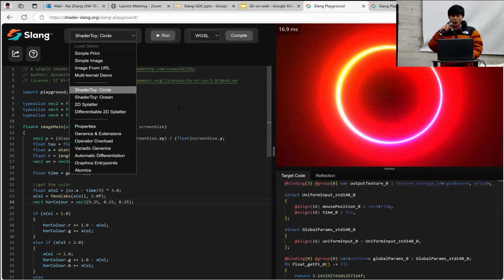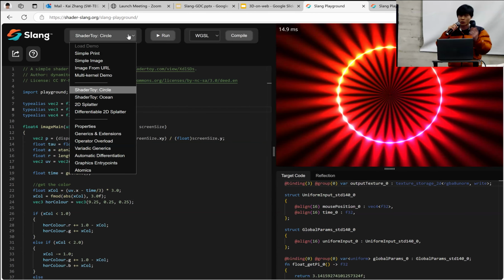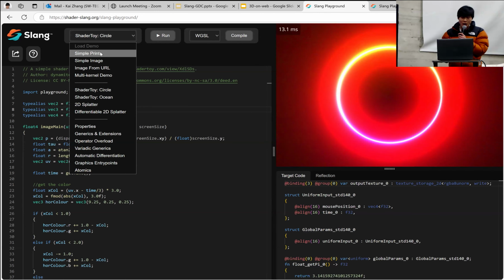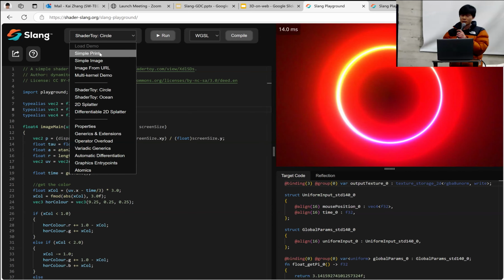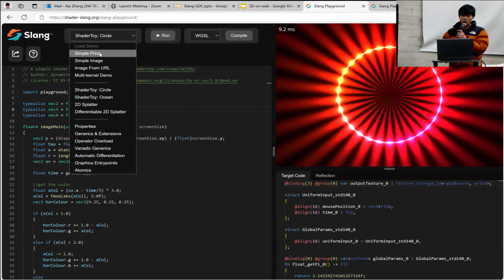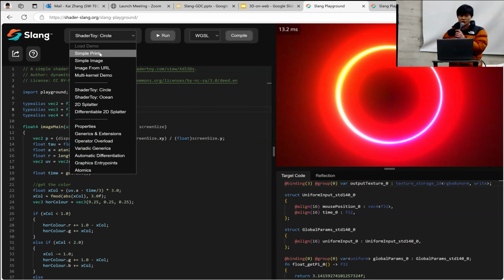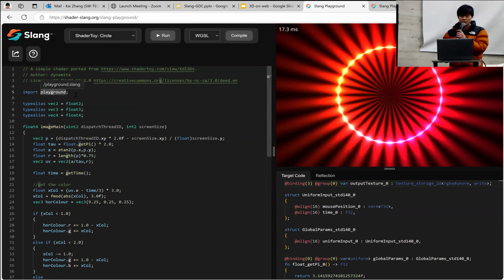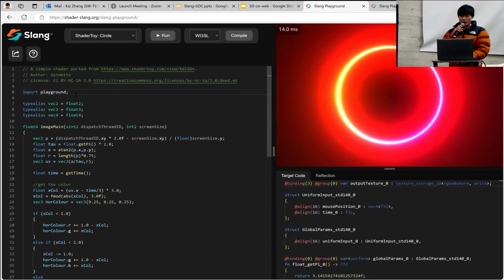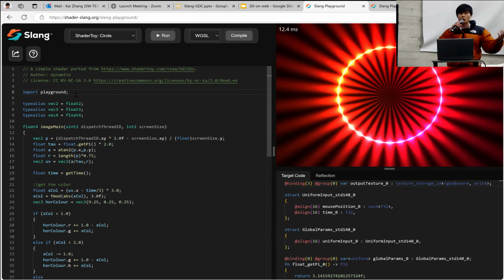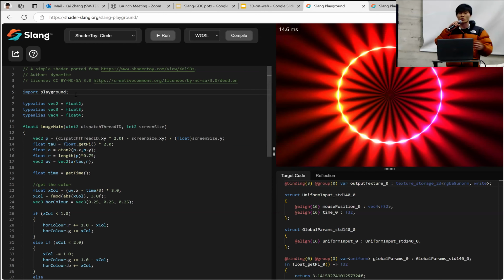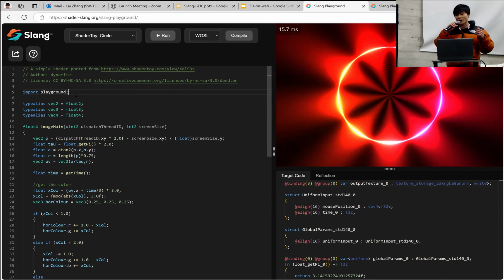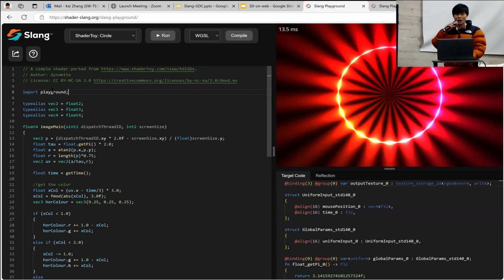Next, I want to talk about these preloaded demos. First of all, we have three sections here. The first section shows how to use the utility functions defined in the Slang playground. Since Slang supports the Slang module, if you're familiar with a Rust module or Python module or C++ shared library, it's a similar concept. It means that you can pre-compile your module and import your module here.